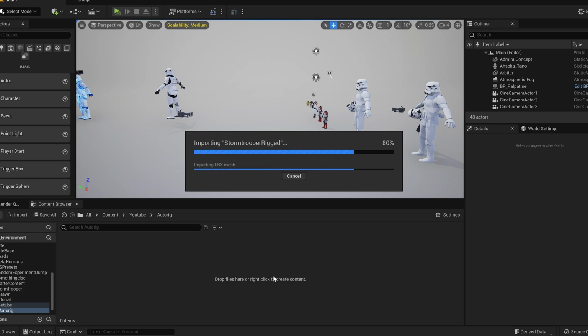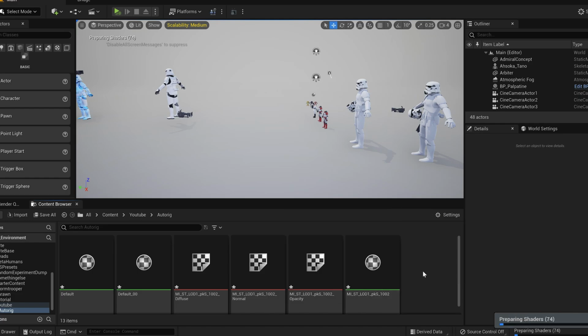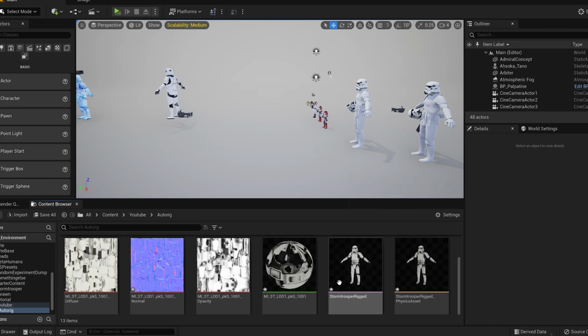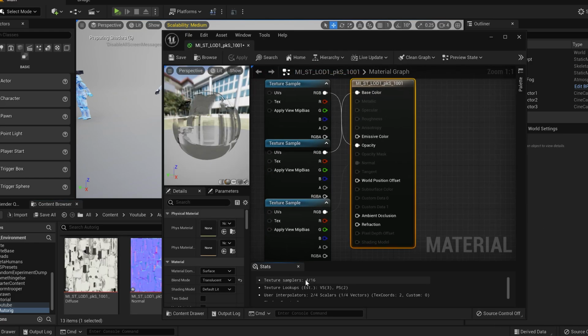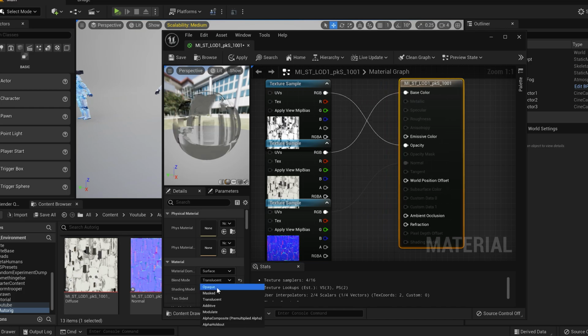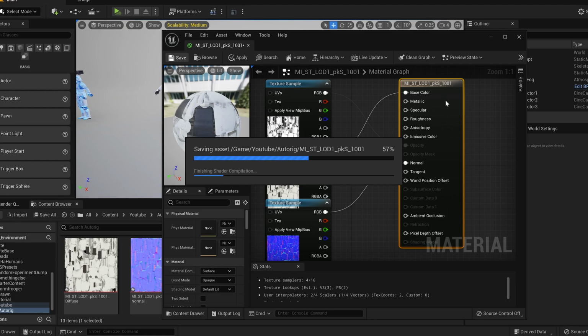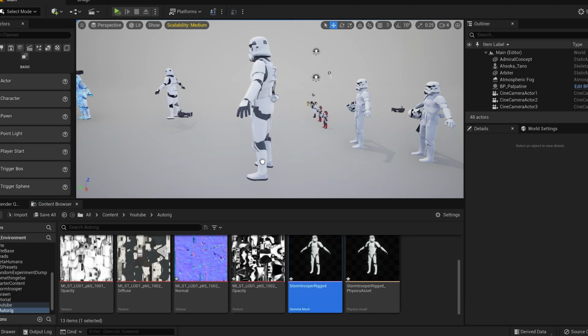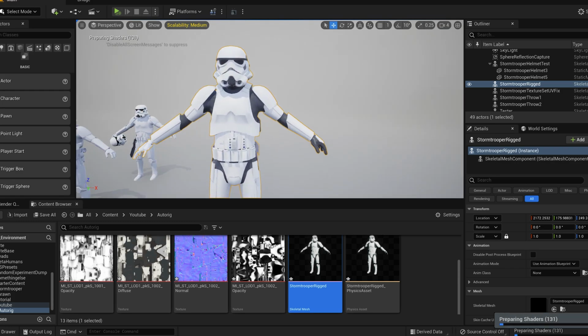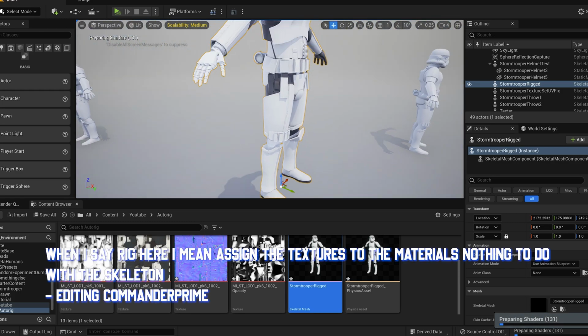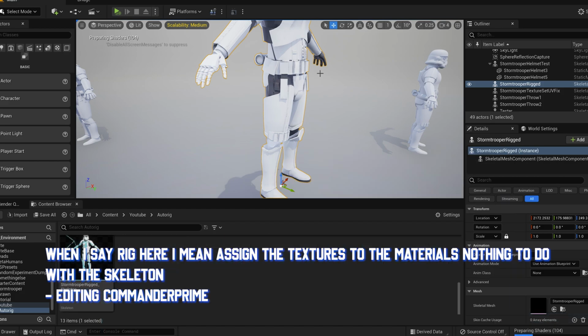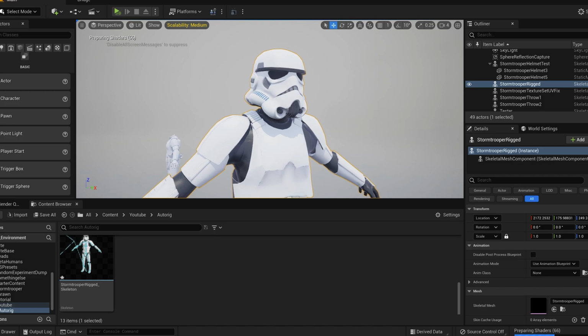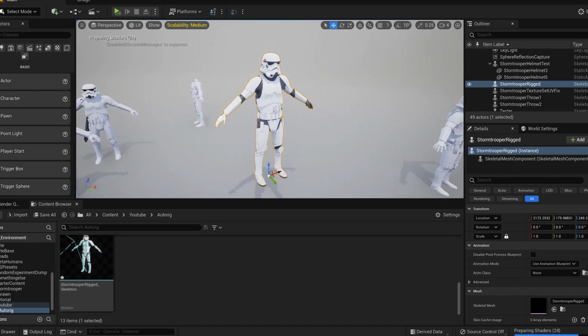Right, now this won't have the textures auto-assigned to it. I think the Stormtrooper textures are auto-assigned, but I think they look weird. I might be completely wrong, but I can't remember how they import. Yeah, so they import faded, and that's literally just because the materials are set up wrong. It shouldn't be on translucent, it should be opaque. Just click the actual material node here, go to blend mode, where it says translucent, and click opaque, and that should fix it. Right, so that's that. So bring that into the world. I've got the texture, so I am actually going to rig them, but not for the moment, I'll do that in the final render. So that's the Stormtrooper's materials already set up.